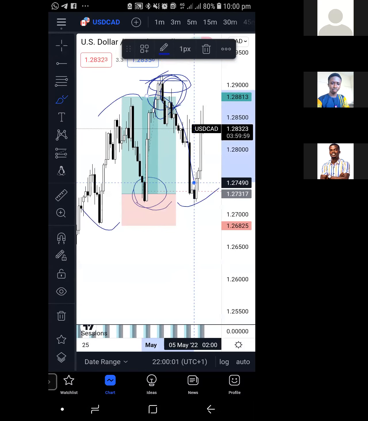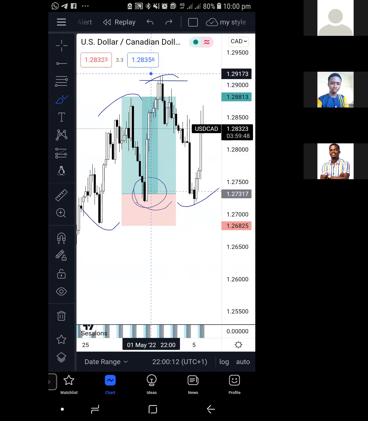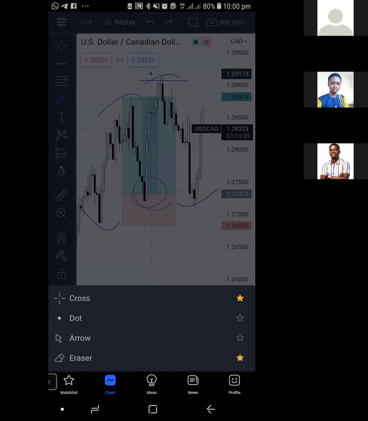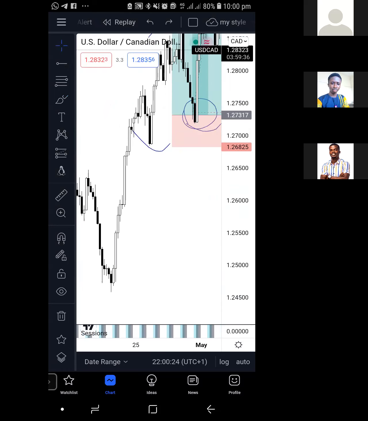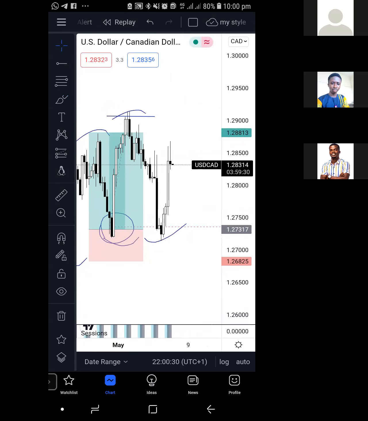We've done structure times and times again. When is the valid time for you to take entries? When your external liquidity has been taken, you aim for what? Internal liquidity. When your internal liquidity has been taken, you aim for external liquidity. So now in this kind of chart, you already know that price is aiming for external liquidity. Why should you say you want to buy at all in this kind of trade, even if you see a buy? Sorry, sell. All you should be aiming for is a buy, and that buy is right here below.